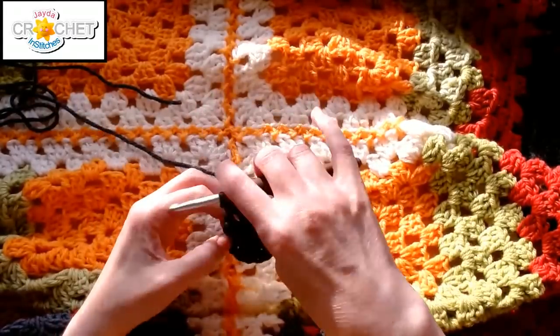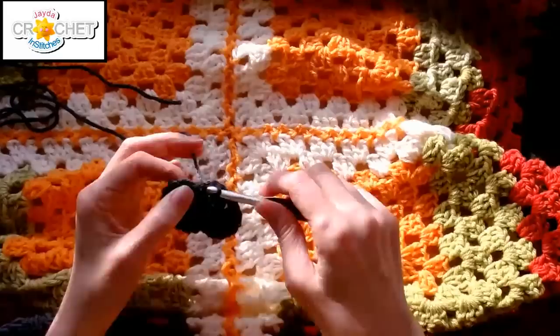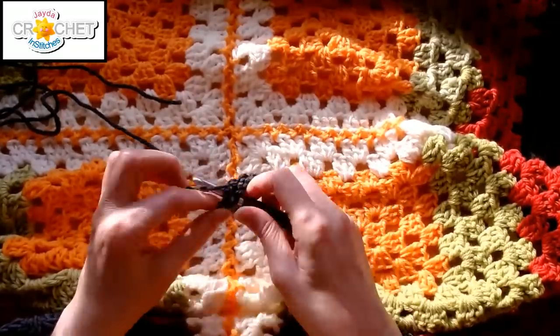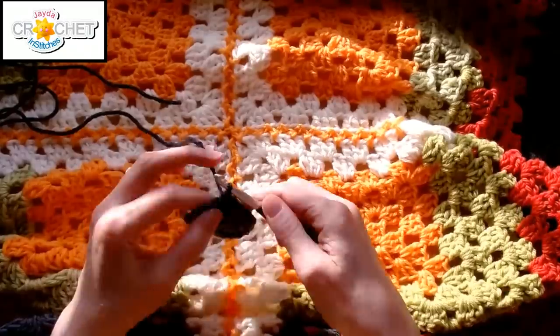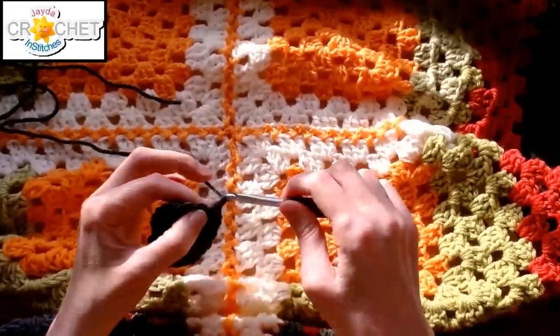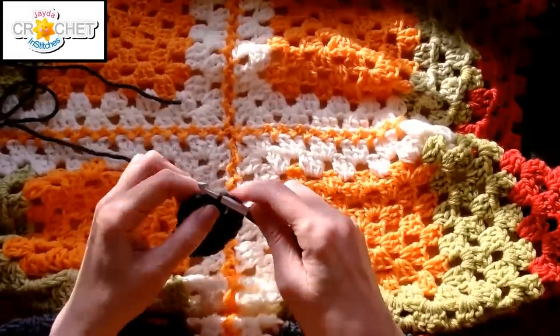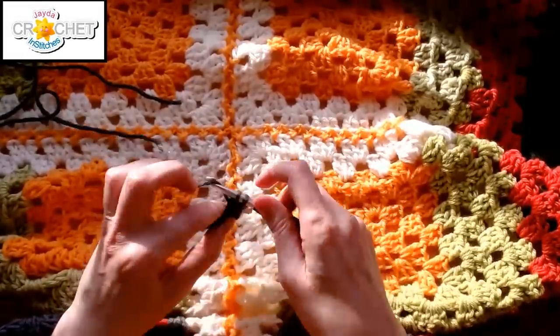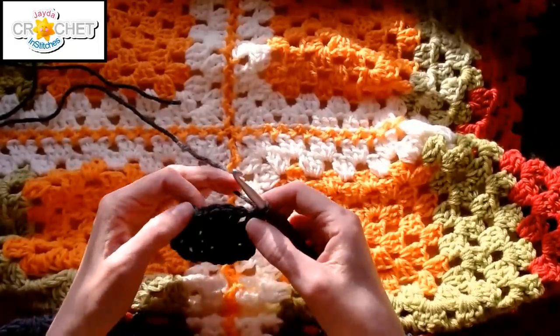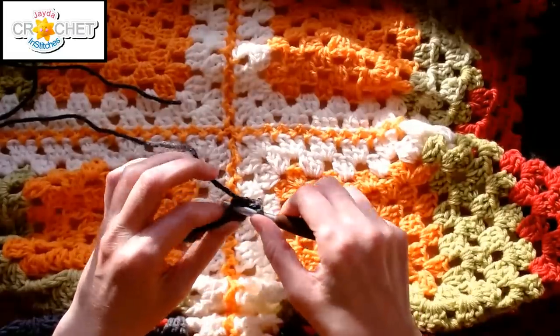I'm going to slip stitch here, chain one into the bottom corner, or into the bottom angle. I'm going to single crochet, chain two, single crochet. That's the bottom. I chain one. I'm going to slip stitch in there. I chain one, single crochet into here. We figured it out. Chain one and woo! Double crochet.